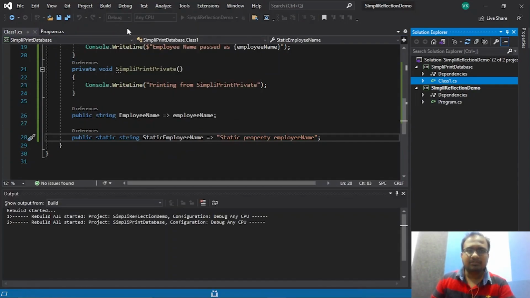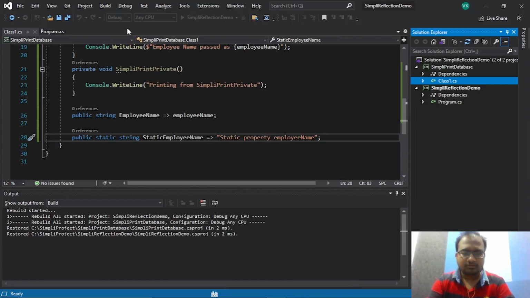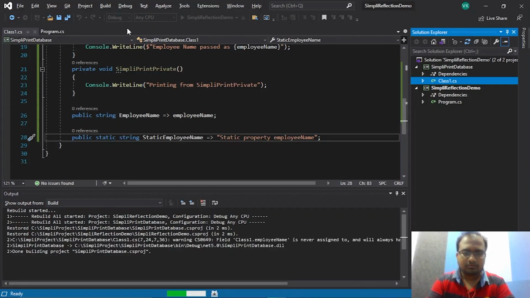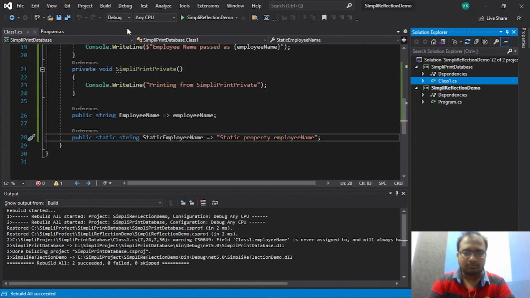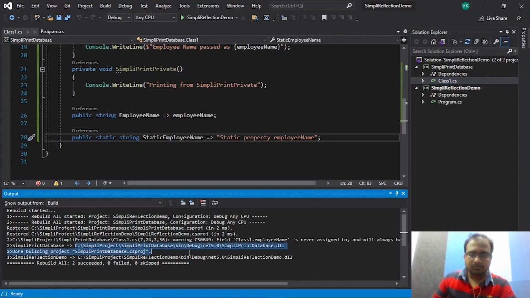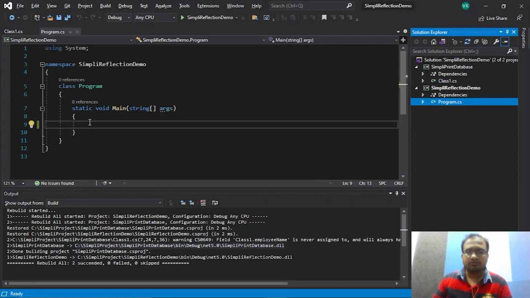We will rebuild the solution. We did that because we wanted this path. We will copy the SimplyPrintDatabase.dll file path. We will be needing this for our next code.